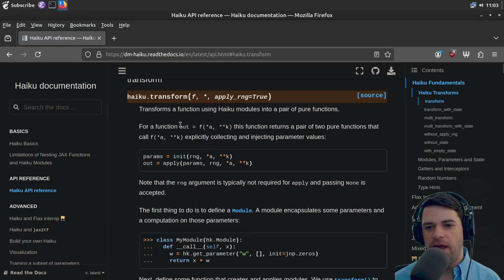So for a function out equals f of star a star k. So star k is like passing in keyword dictionaries, I think. I forget what star a is.